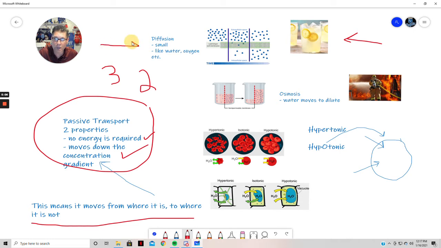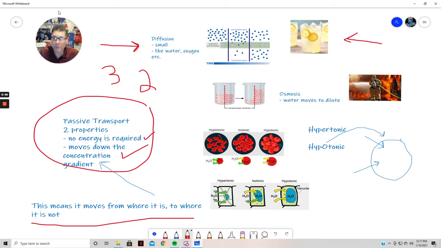First, let's talk about diffusion. Okay, diffusion is super important, as I've mentioned a couple of times. Since no energy is required, that means the cell can get all the resources it needs without any cost. How cool is that? Exactly right. So whether it's salts, potassium, water, any of the ions that it might need, all that stuff, it can get it into the cell free of charge. How can you beat that?